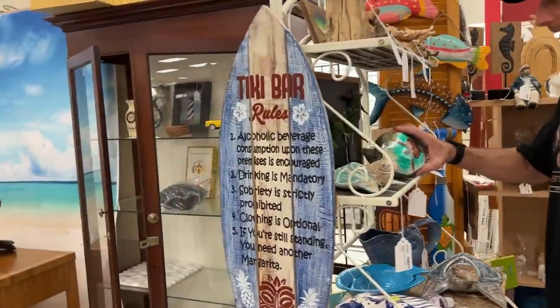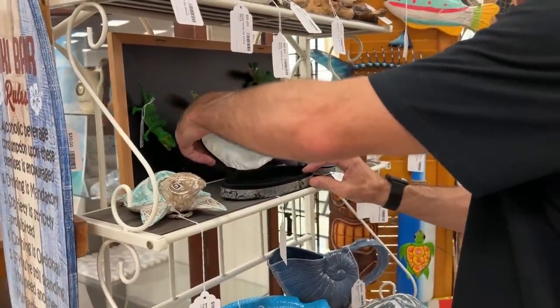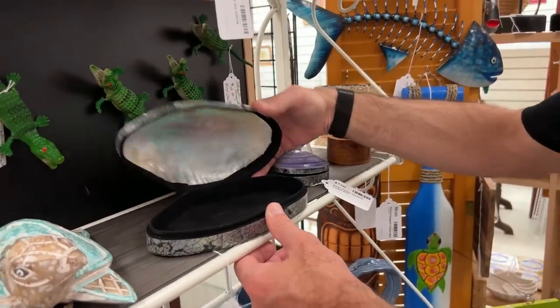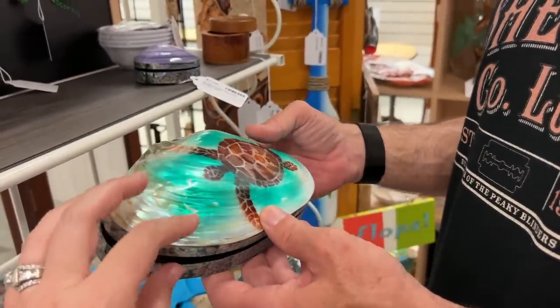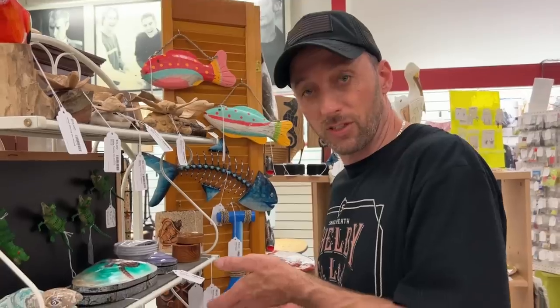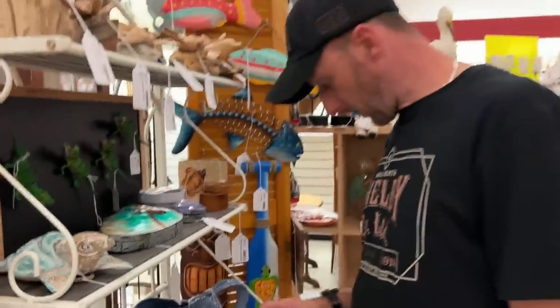I like that little turtle guy — look at that. That thing — is that a box? That's a box! Out of a seashell? Wow, cool! Abalone shell trinket box with a painted turtle — is there any paint chipping? It doesn't look like it. Very interesting, that's neat. Just because we live in Florida, some people like this stuff — we see it every day. The niche lady told you that. Look at those turtles.